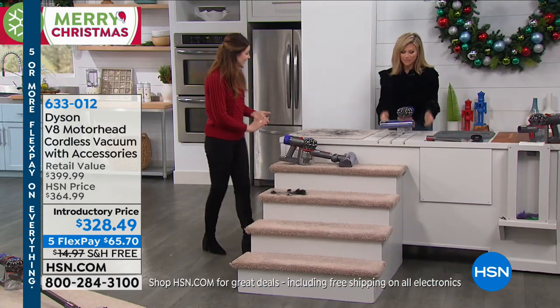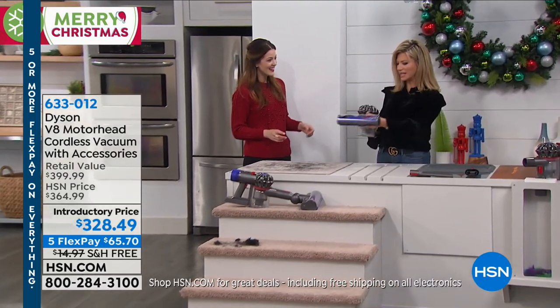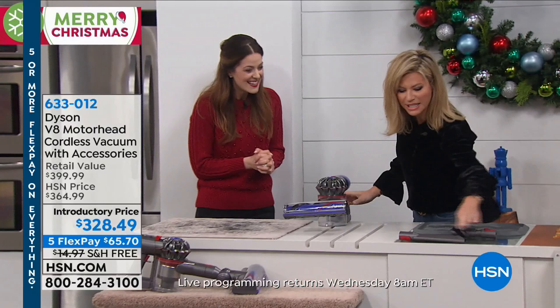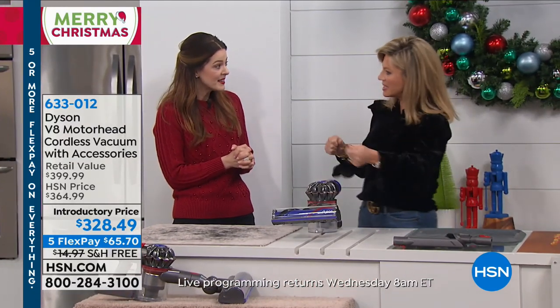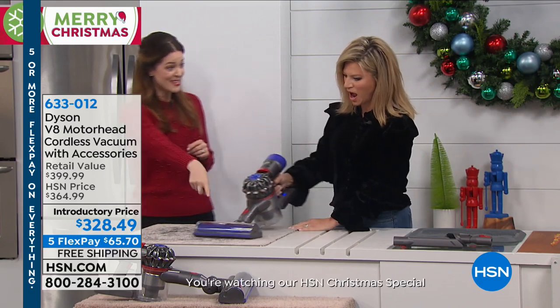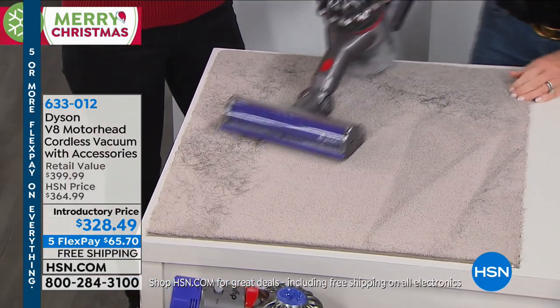Look at that. And I'm telling you, every surface that you want to clean, this is going to do it for you. And look how light. I haven't done it this way yet. You haven't? No. Now you get to try something new. I did this to the car, and I did the little crevice in the car, but I haven't taken the stick off and done it that way. You know what? I even cheat sometimes, and I take it to my car and use that. Oh, you're a pro.